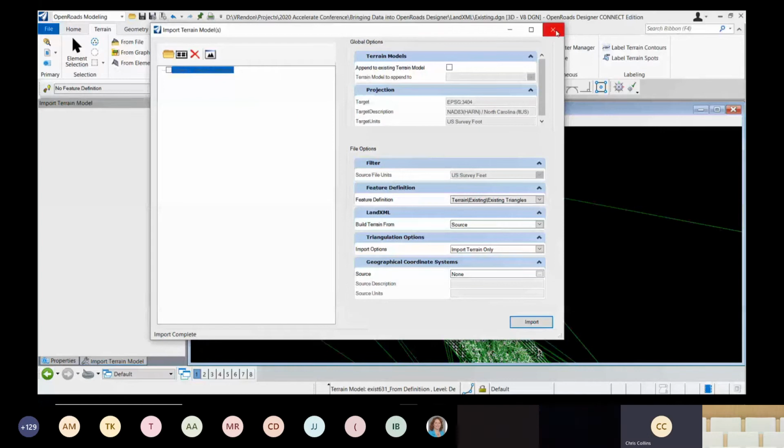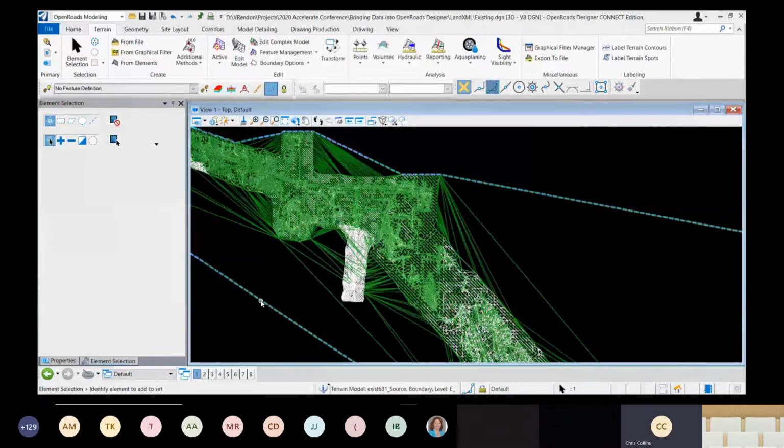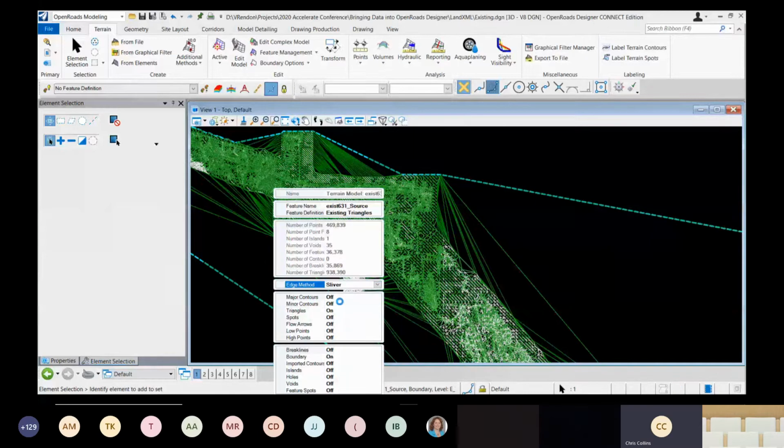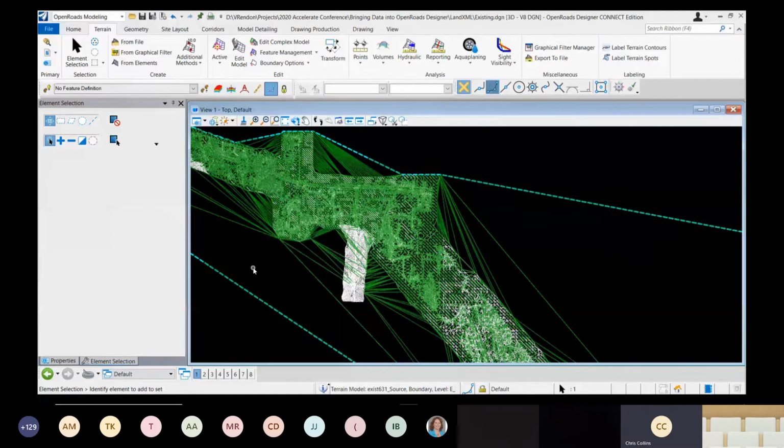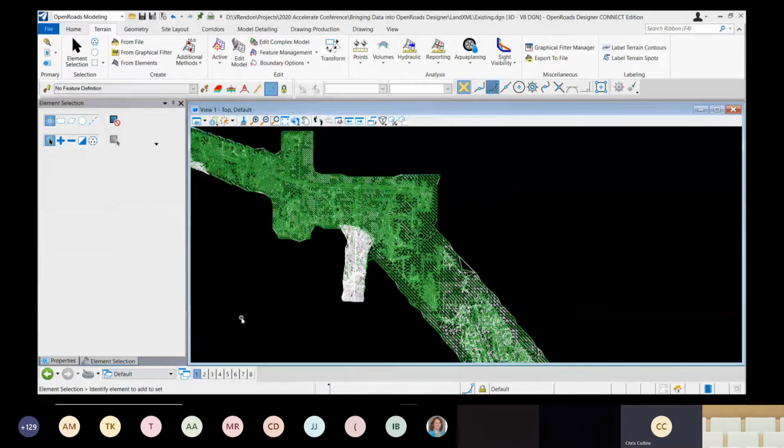And there you can see it's a little different than just doing the triangles. And of course, we've got those long ones. Probably need to change the edge method here, maybe 50 feet, see if they'll tighten it up a little bit. But you can see how it doesn't directly overlay the triangles that were created before. So just two different ways. You have a choice when you bring it in. And of course, if you used the source and definition, you would get a combination of the two.